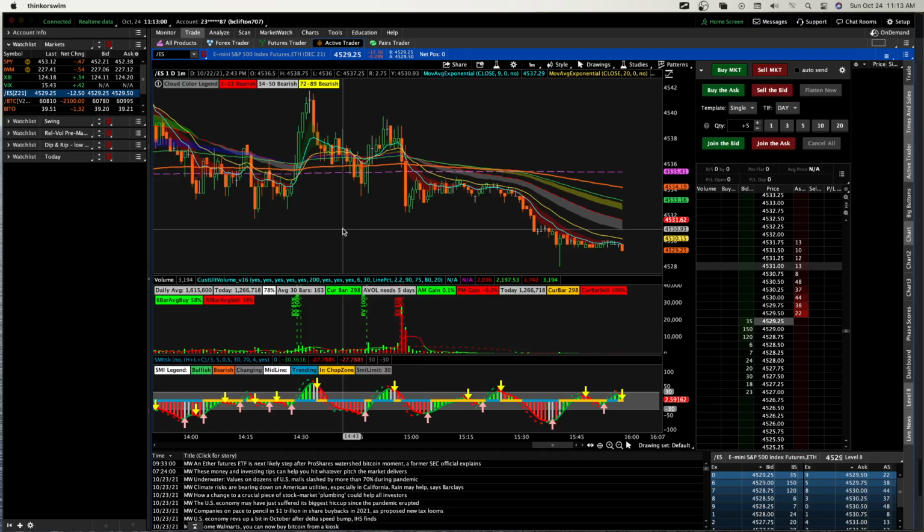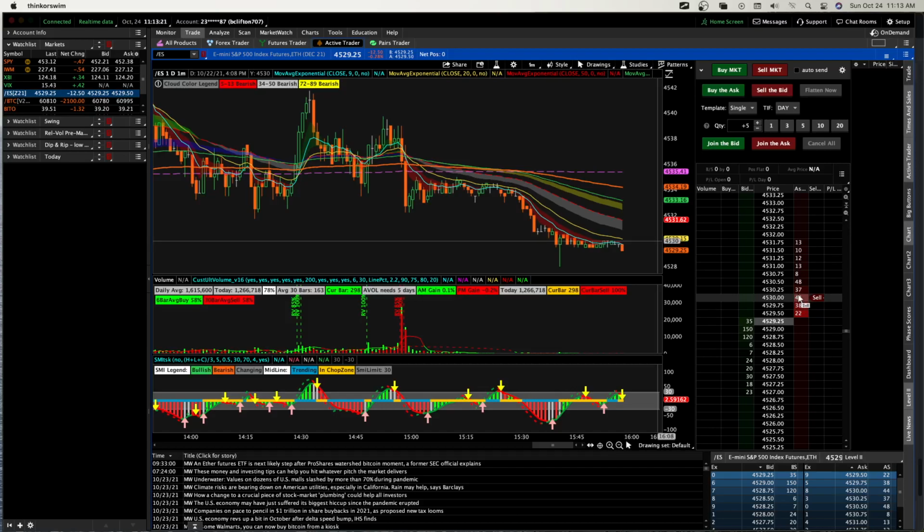So what we're looking at on the S&P is for each tick, which is 25 cents, right? Per contract, you make $12.50. Okay, so for each point, which is 4 ticks, because to make a point, you need 4 of those 25-cent increments, it's $50, right? So every point you make is $50. It doesn't sound like a lot of money, right? Especially for the amount of capital that you have to put up in order to make the trade. But it can really add up depending on how long you hold it, depending on how you trade it. And like I said, we'll probably go over that more in our follow-up session.